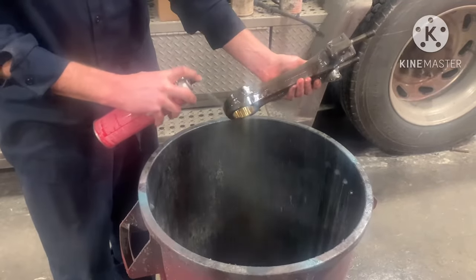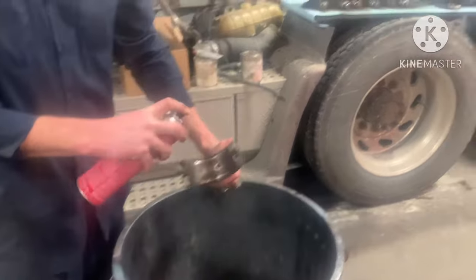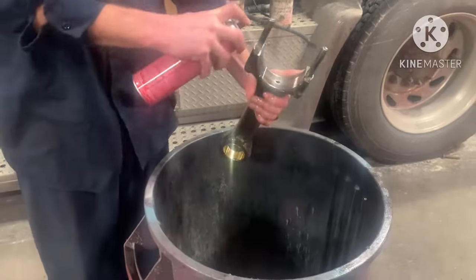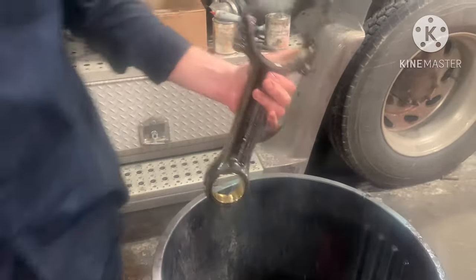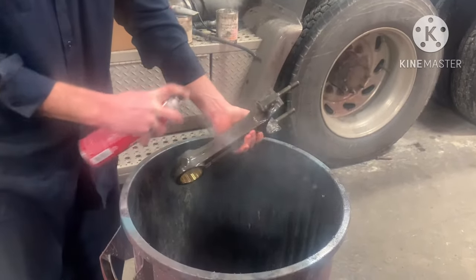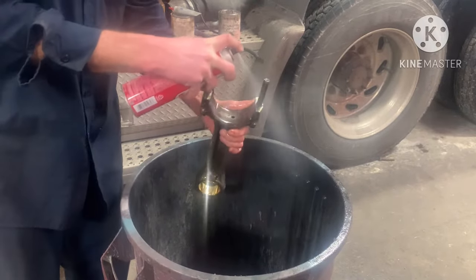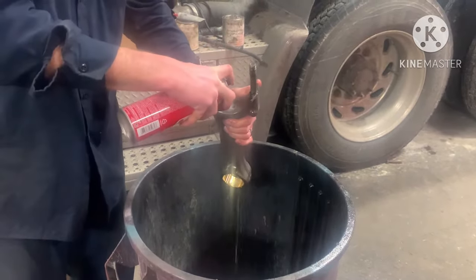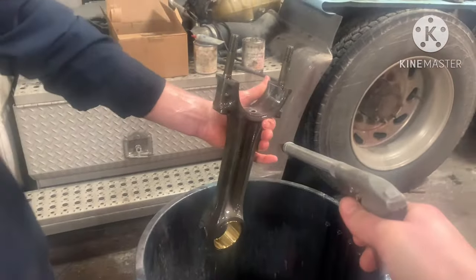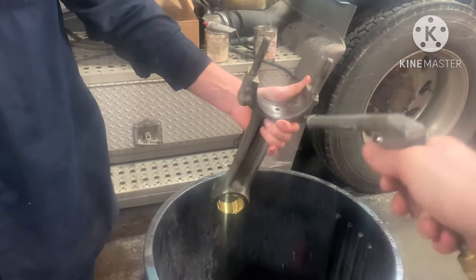Get the bushing brake washed good. And then we also make sure we spray brake wash down the oil passage. Last thing you want to do is have dirt in there that gets either in your wrist pin or worse, in your rod bearing. Then we just use compressed air after he's done cleaning it to blow it off. I guess you'll see it in a minute, but he wasn't done cleaning it. There, right there, we sprayed brake wash down the oil passage. Then, like I said, compressed air, blow it off, get it dry and clean.